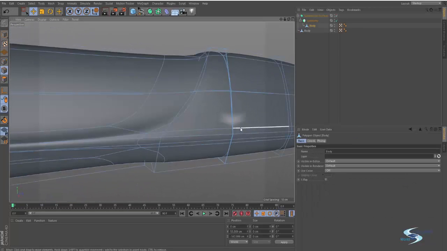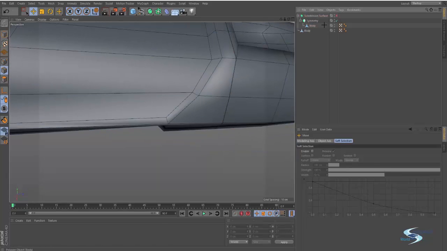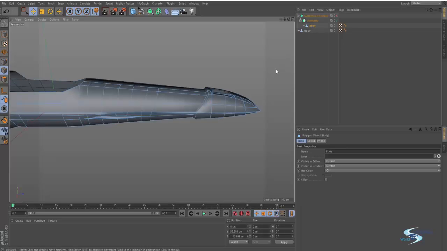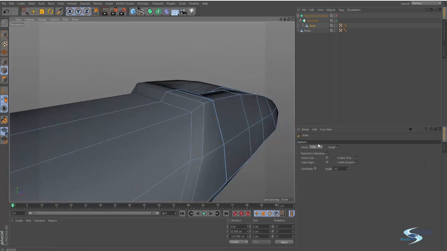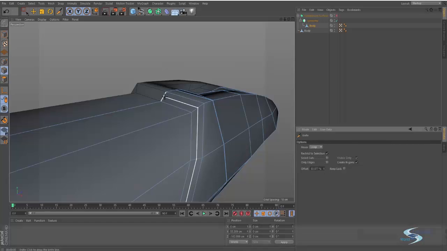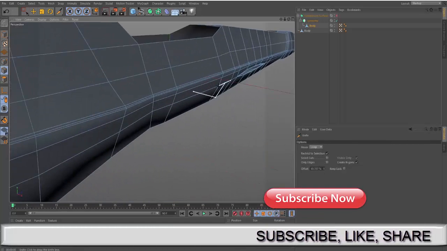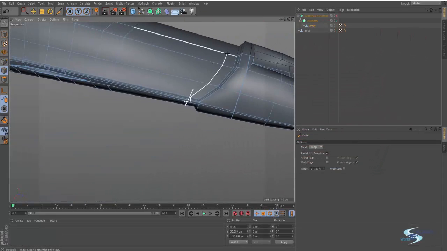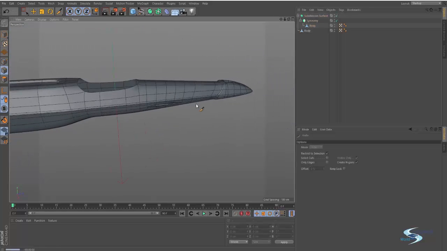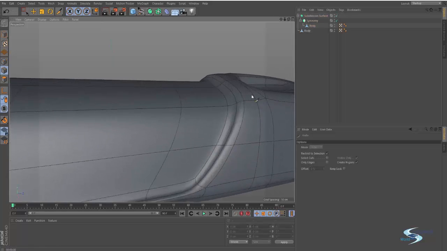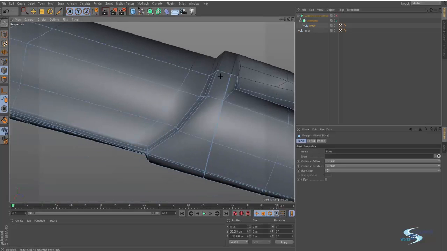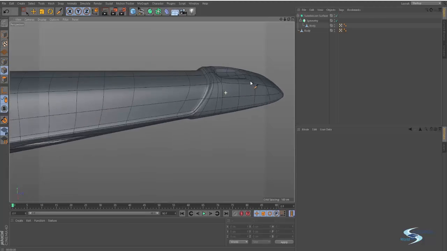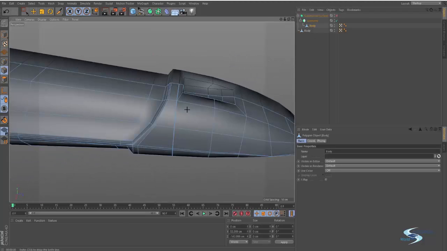a problem right here. Now this is fixed. If we see a subdivision once again, it looks a tiny bit better. We can add a loop right here, and this loop is going to go all the way down the model and out at the end, and we can add a loop right there, and now our front should be looking much nicer. It does. We can also add a loop right there. That makes the curve look nicer.